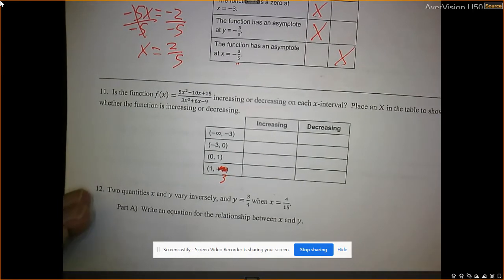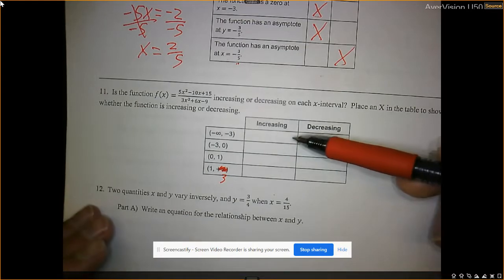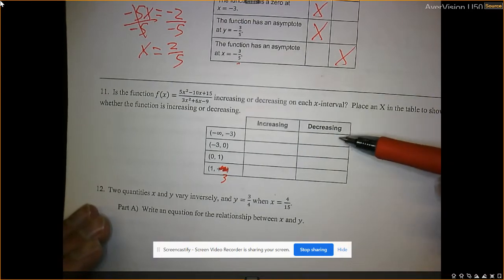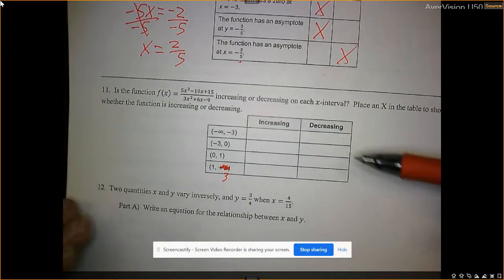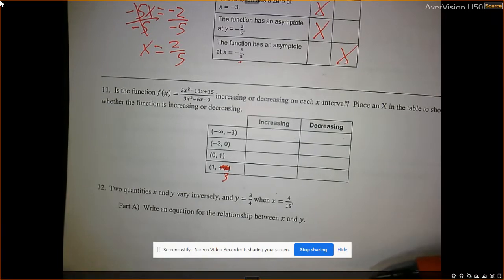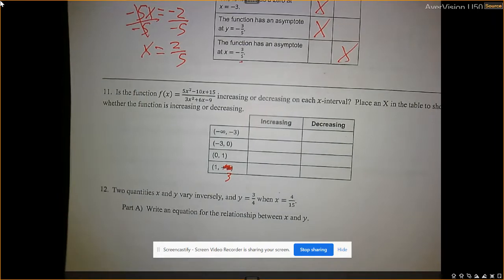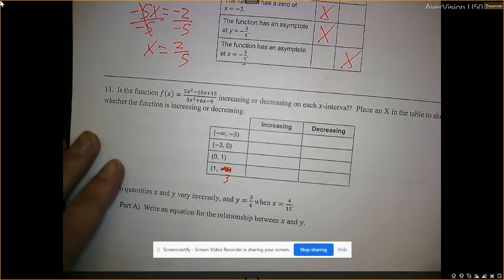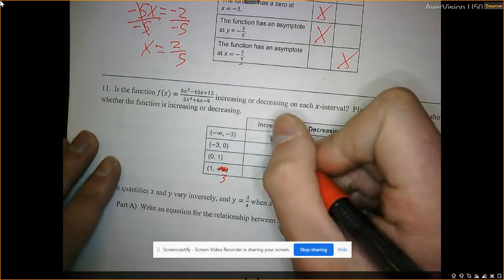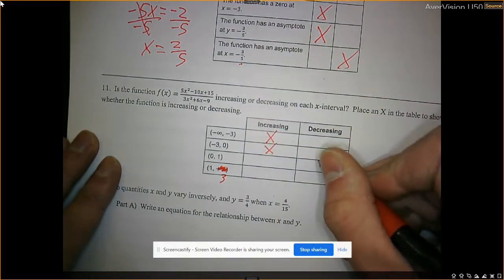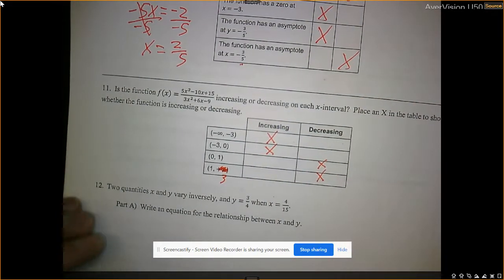See when it's increasing and when it's decreasing. Remember, as you read left to right, if you're going uphill, you're increasing. If you're going downhill, you're decreasing. Pause, do that. And I'll tell you what you should have gotten for an answer. Again, pause now if you haven't done it on your own. You need to know how to read a graph and be able to put these things into your graphing calculator. So do this. You should get increasing, increasing, decreasing, decreasing.